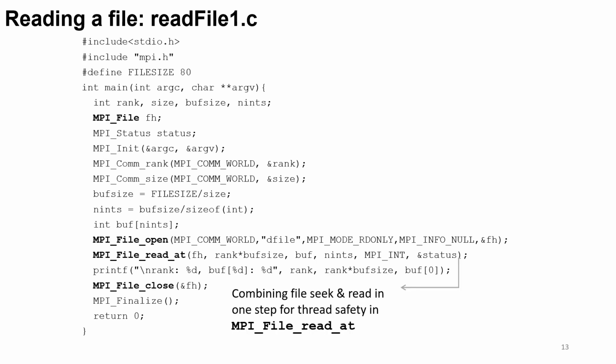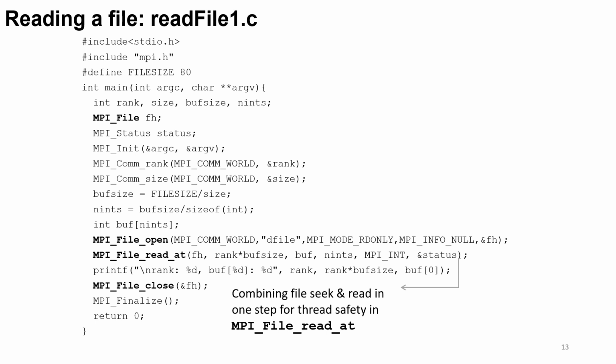On this slide, we see a slightly different version of the program we saw on the previous slides. Here, instead of using two MPI calls for doing the read operation, which is MPI file seek and MPI file read, we're using a single call. We're using MPI file readat. The previous calls we saw used individual file pointers, and here in this example, we're using explicit byte offsets. Now let's look at what's going on in this code.